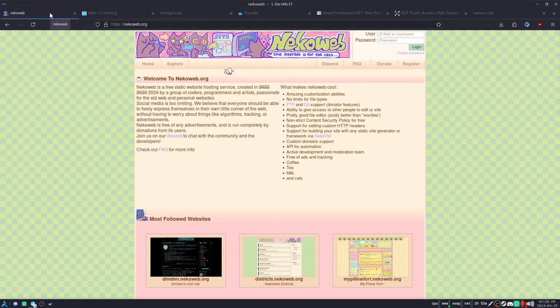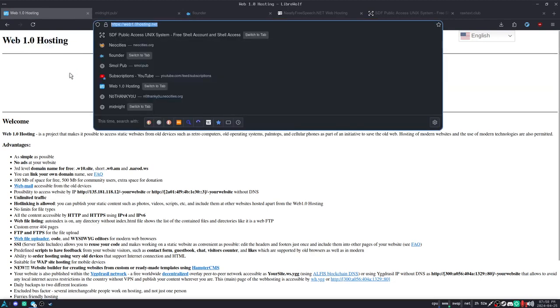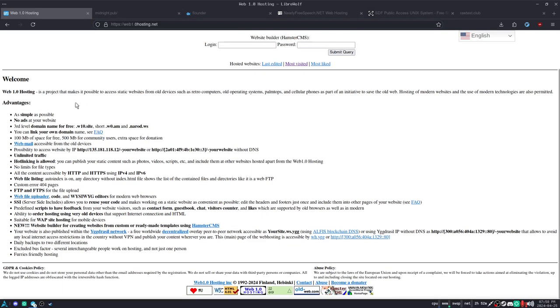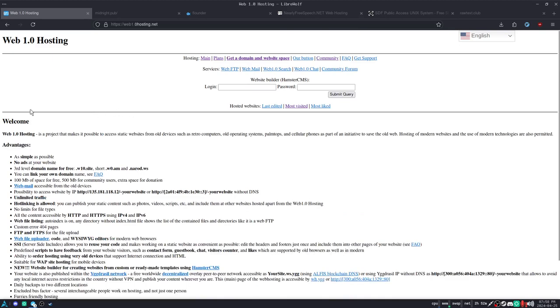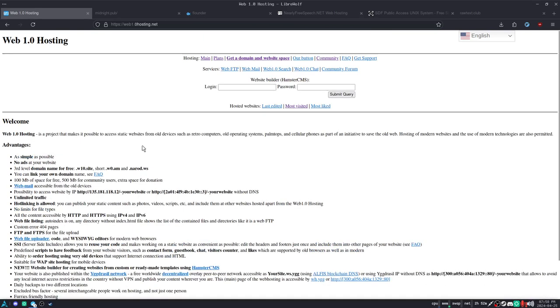The next one I'm going to be recommending is this. This is just Web 1.0 hosting. It has a bit of a weird URL. This is specifically for web pages that look like this. Pure Web 1.0. Not even really any CSS or anything complicated like that. You probably don't need anything more than this for most of the stuff you're going to be doing on a simple personal website. You know, have a little bit of info about yourself, maybe a blog. You don't need anything confusing or complicated.